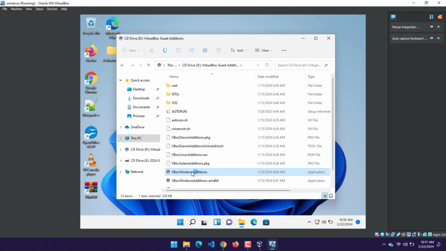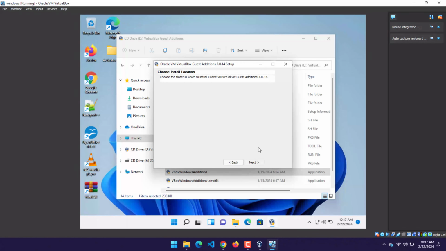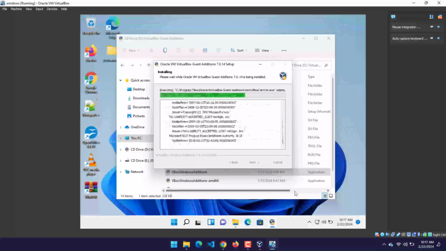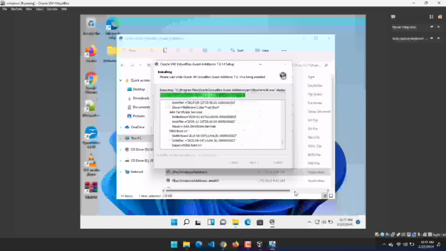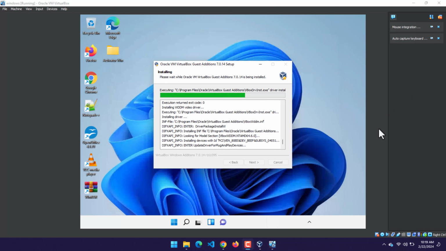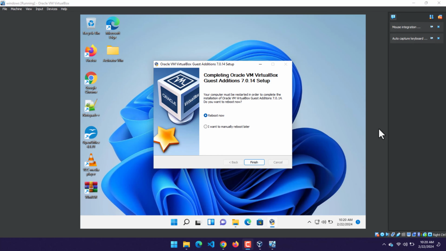This is going to install all necessary drivers for Windows. It requires a reboot of the Virtualbox system.